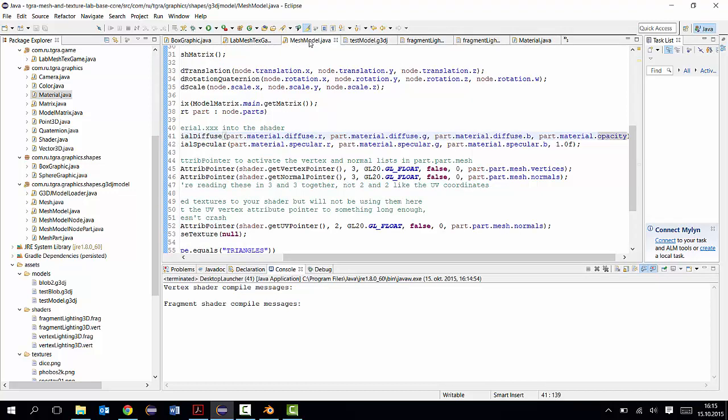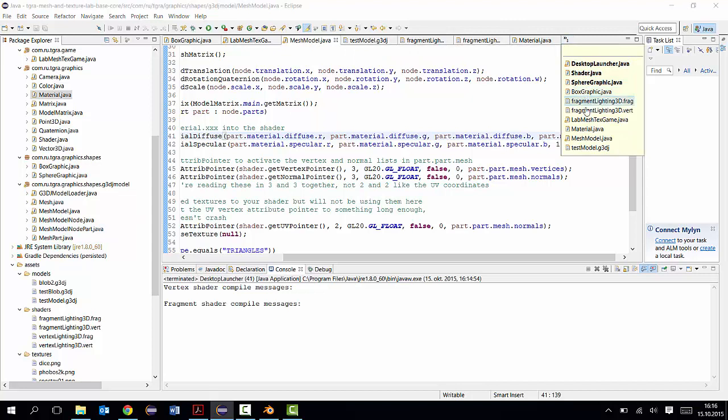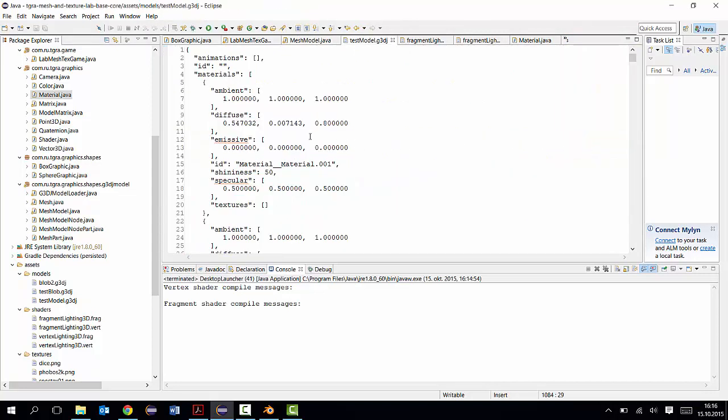I'm wondering if it actually ends up set to 0 anyway. So let's go into the model file itself. Test model.